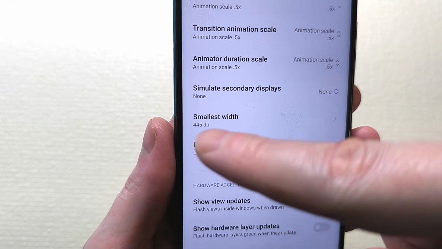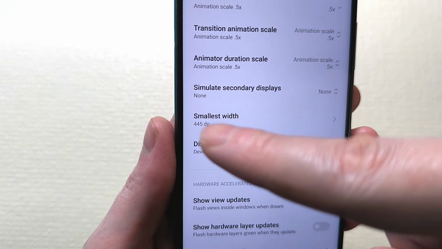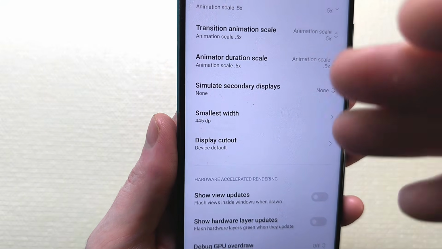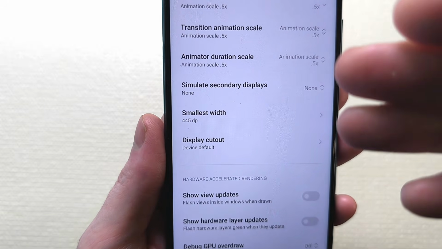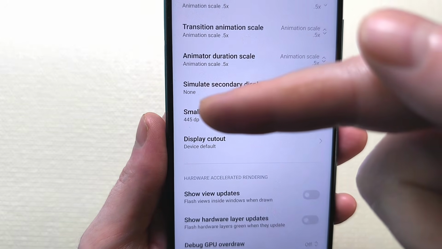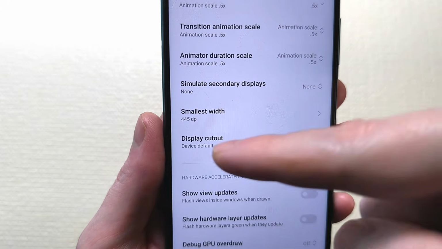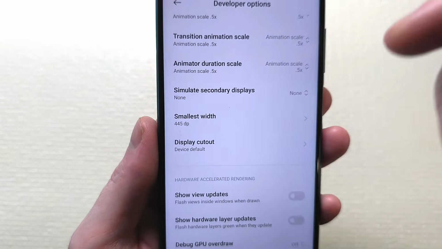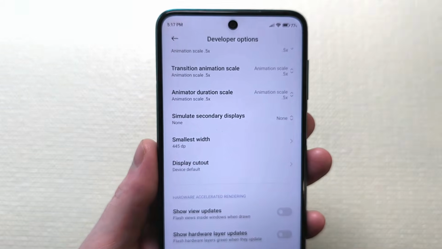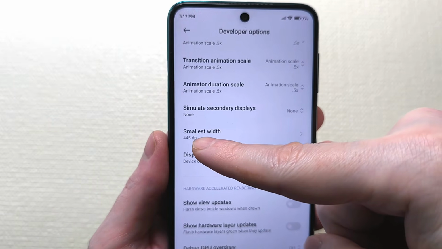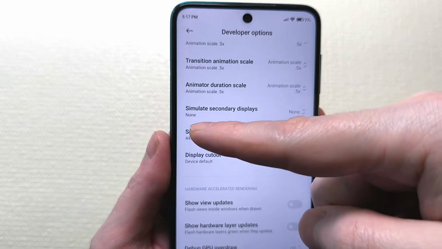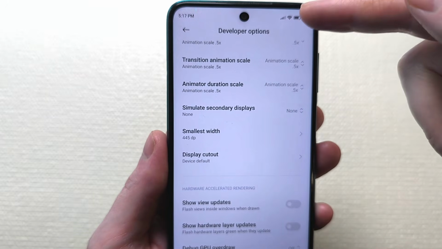For some people, the DPI will be this value, which is what I have now. You see, it's different on all smartphones. For others, it will be 450, 480, 380. Yes, in principle, it can be whatever you want. The larger this value is, the smaller the icons will be for you. So you need to find the value that suits you. The smaller you enter, the larger everything will be.